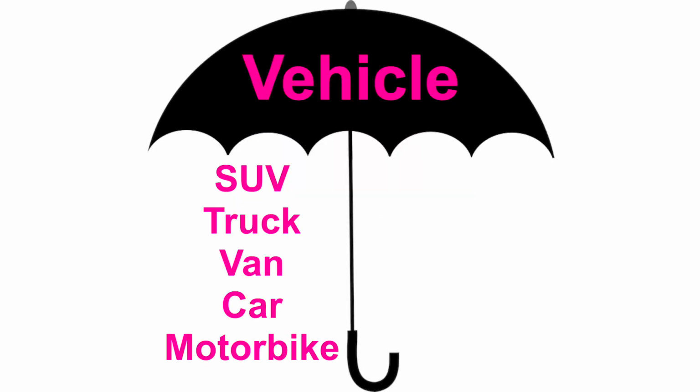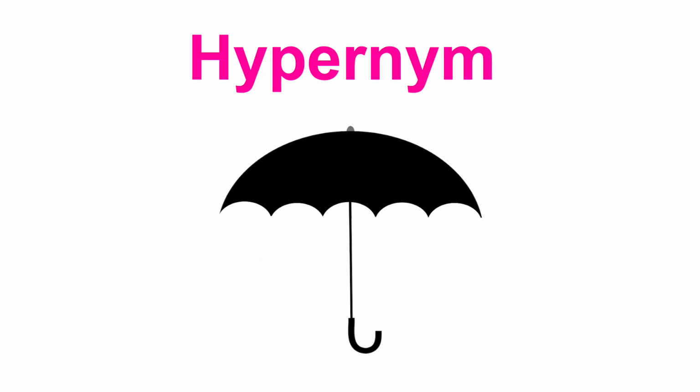Like, for example, a word like vehicle. Well, there are many kinds of vehicles. There are trucks, there are cars, there are motorbikes, you could get even more specific. You could talk about a Toyota Corolla. That's a kind of vehicle. Okay? So another way to say umbrella term is hypernym. Hyper, remember?